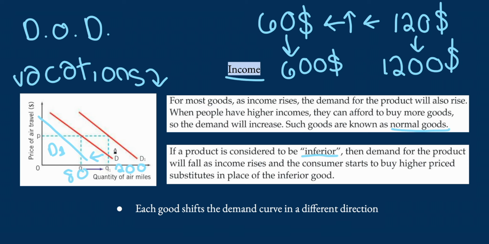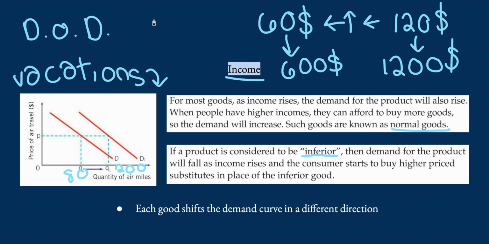Now I'm gonna take away everything I just threw on the graph. An inferior good is just the opposite of a normal good. And I know you're thinking, if this makes so much sense, then how can there be inferior goods? How does that make sense? Okay, well, I want you to consider, let's say I use the example of vacations to the Caribbean, I think. Yeah, okay, the Caribbean. Okay, let's say vacations to the Caribbean, it costed $1,200, okay? And while you couldn't afford a vacation to the Caribbean before, you could afford a vacation to Mexico before, okay? And the vacation to Mexico was $600.